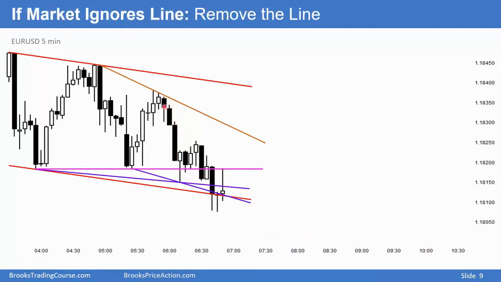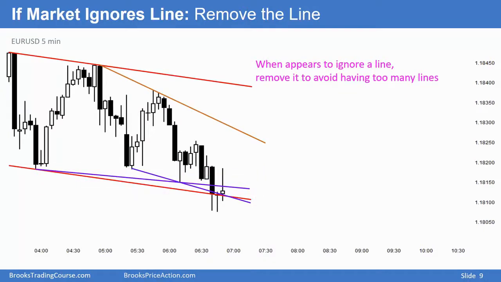We continued down for a second leg, reasonably strong bear leg, and this became a bear flag. We went up, we went down, we went up, we went down again. And this bear breakout fell far below that pink line. The market's ignoring that pink line. It tried to pay attention to it here, but it's clear that it's ignoring it. Now, if anything, it's resistance. We turn down from it. Whenever the market looks like it's ignoring a line, I'm going to ignore it as well. I don't want too many lines on the chart because then it becomes too confusing, too difficult to follow what the market is trying to do.